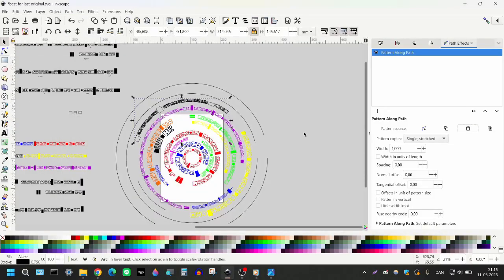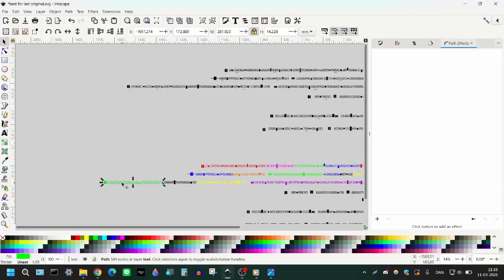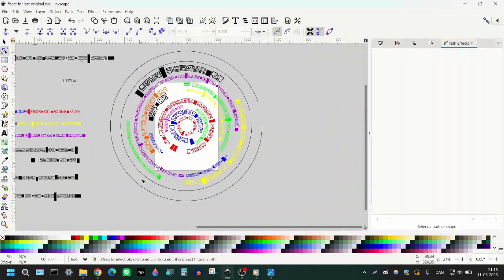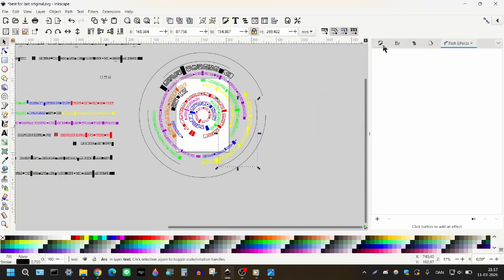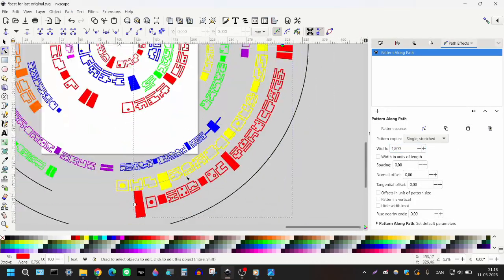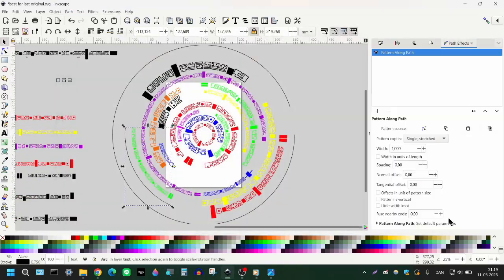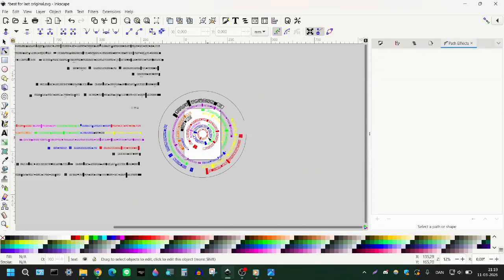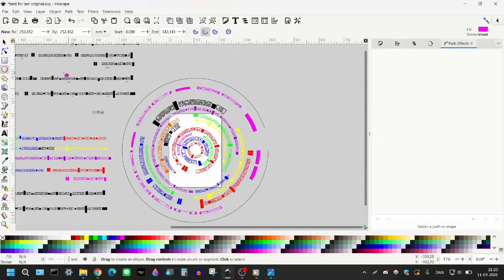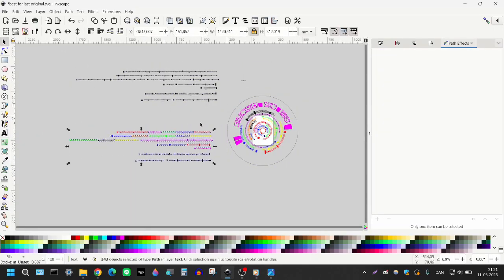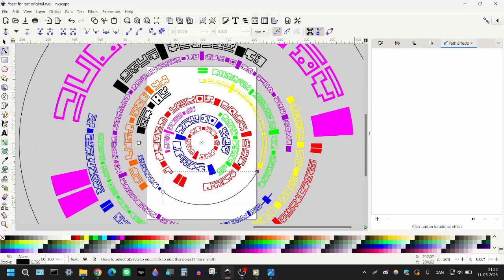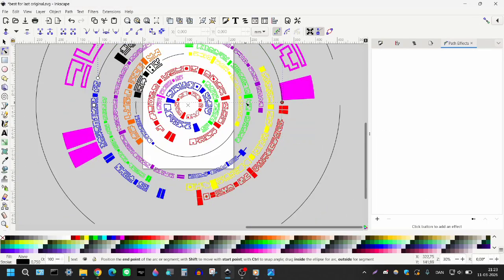I did have a little bit of an issue with some of the widths of this. One of the few downsides to this is that once I actually put it on the path here, it's not non-reversible, but I get a lot fewer options when it comes to adjusting things like the thickness of the text or the size of the text. I can still adjust the width and height, as you can see I do here, but I don't have the same control when it comes to the actual thickness of the glyphs.